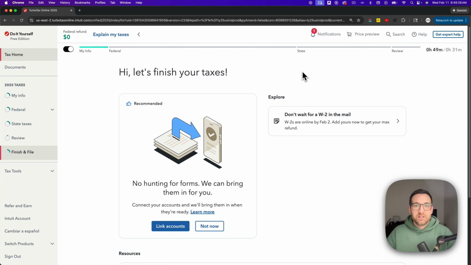So that's how you can file taxes for free, in my opinion. I've used TurboTax for a long time. It's really easy. It guides you right through every step, tells you what forms you need, tells you how to input them and all that kind of stuff. So I'd recommend TurboTax to file taxes for free, and I would still recommend it even if you aren't able to file them for free because of your tax situation.